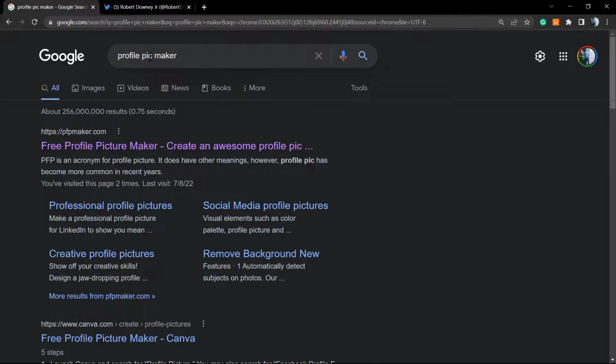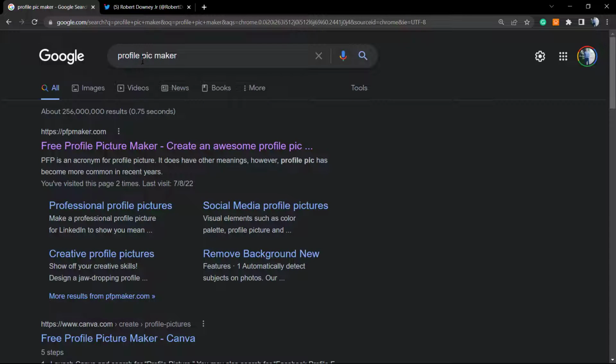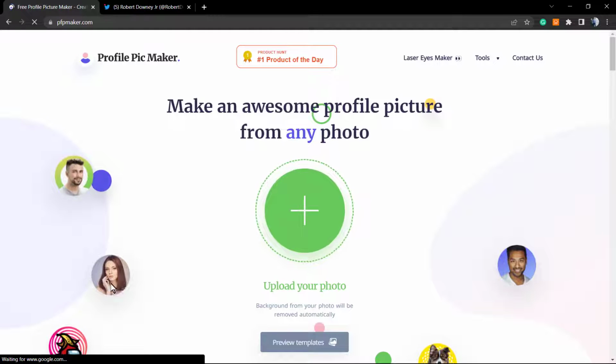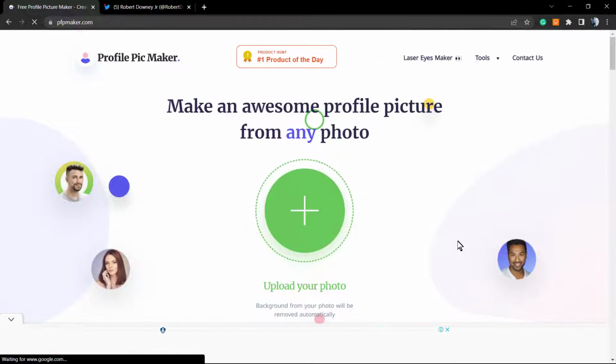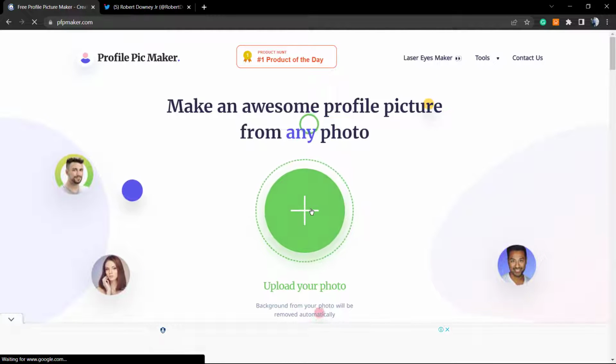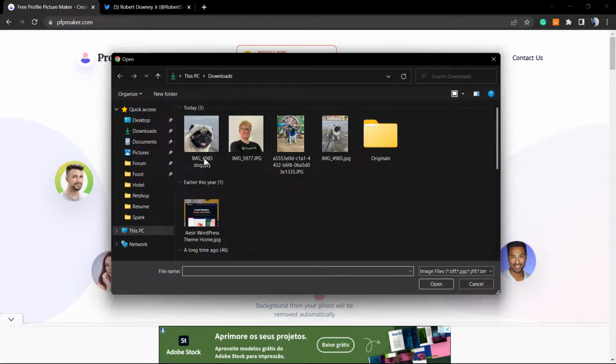Go to Google, the father Google, and type this, okay, profile picture maker, profile pic maker. Hit the first link right here, okay, the PFP, and here are the picture examples that you can do using their tools. I'm gonna try one from my dog, okay.